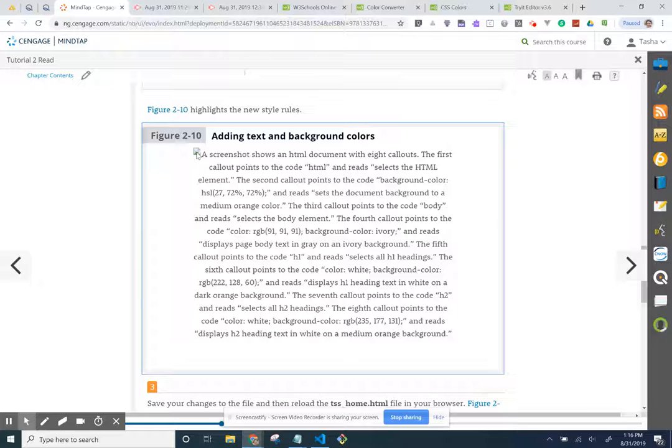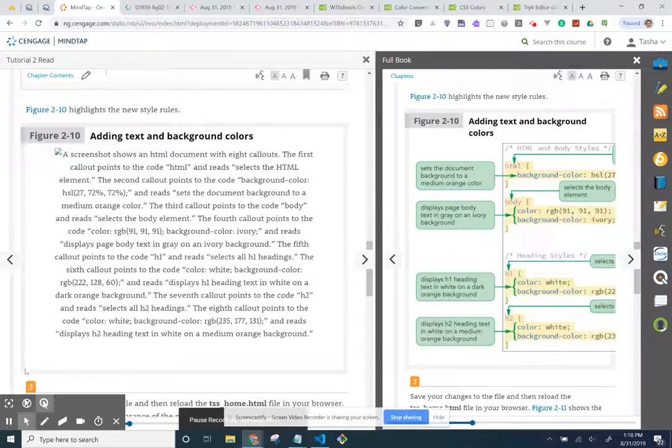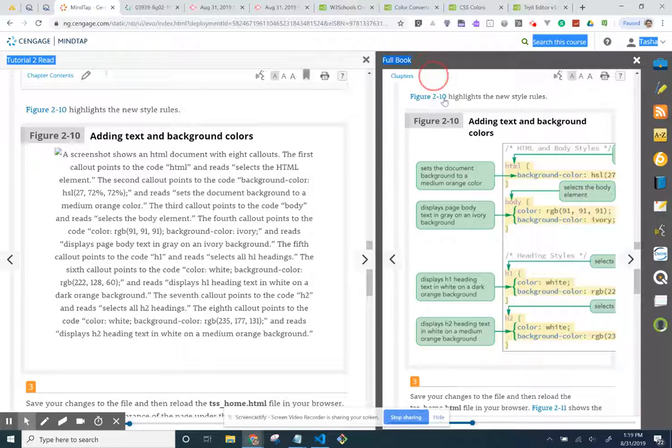Because it has the broken image, but it's not loading. So I'll pause this for a second. Okay, so I know one of you guys mentioned that some of your images, if you're in the actual reading part of the Mind tab here, like where we've been doing, and not necessarily in the full book, because we just can't do as much in it. You can't mark it and make notes.